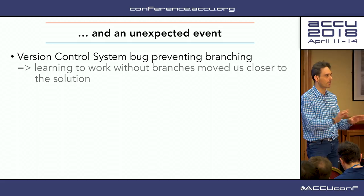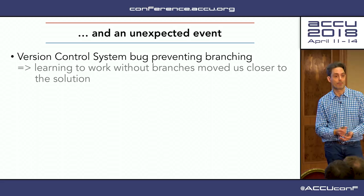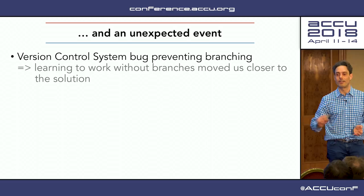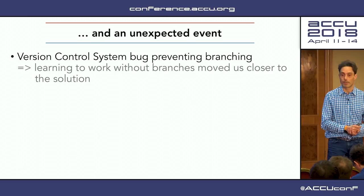And we had to stop using branching because replacing the source code repository at that time during the championship wasn't possible. Everything was connected. We had an integrated development environment that I thought was very cool, except that when something doesn't work and you want to replace it, you have to replace everything, including the version of the framework. So we said, let's stop using branches until the end of the championship, and then we will update to a different source code repository.